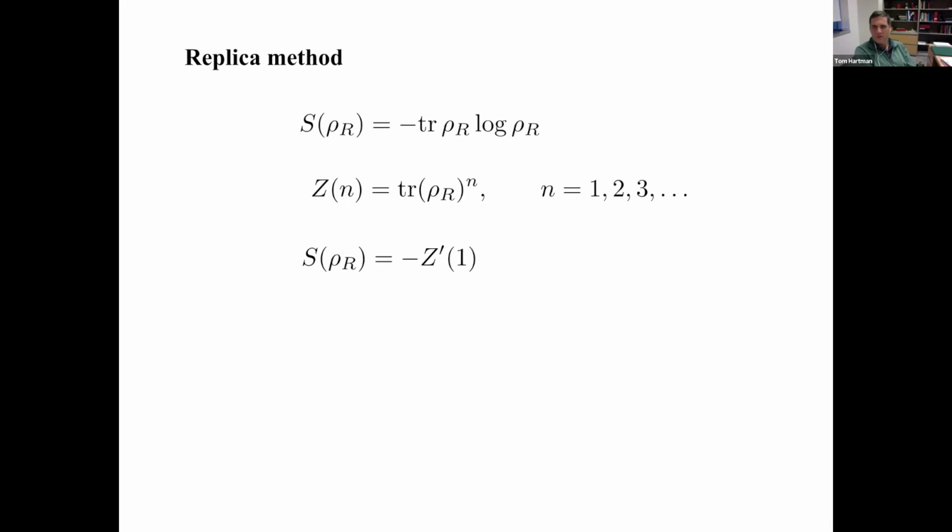If you can do this for all n, and if you can do an analytic continuation in n, then you can take n near 1. Then you have Tr(ρ^(1+ε)), and if you expand that in ε, the leading term is Tr(ρ log ρ). So the replica method is a trick to calculate logs of operators where you replace the log by something easier, which is this power. What you then have to do is understand how to do an analytic continuation, because we're going to do this calculation at integer n, and then we need to continue to non-integer n. If we can do that, then we can extract the von Neumann entropy as S = -Z' at n = 1.